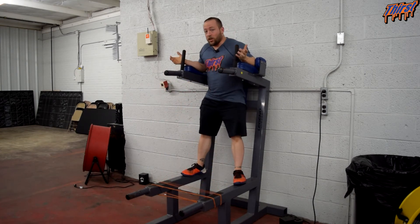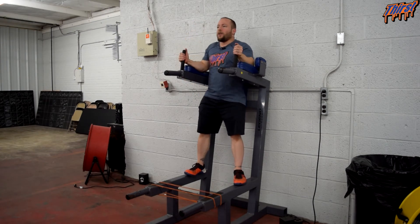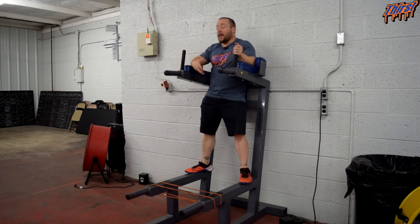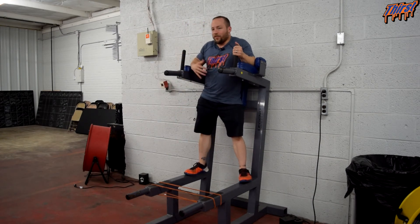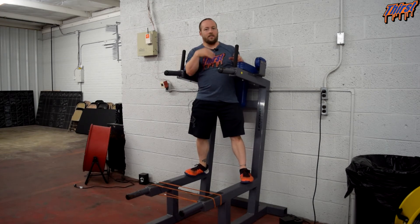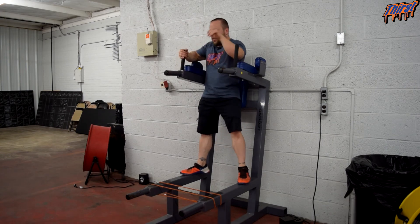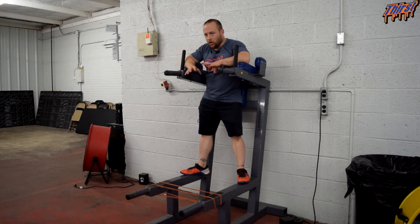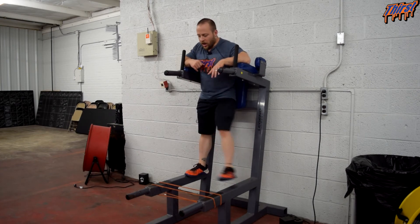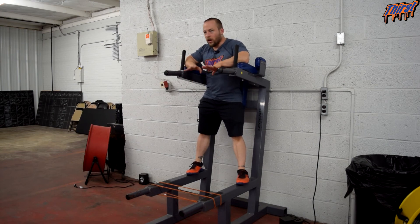As you can see, that is pretty challenging and it doesn't need to come up incredibly high. We don't need to get up to where our back leaves the pad. We want to make sure that we are flat from basically the tailbone to about the end of our thoracic spine or our mid upper back, which is where our pad kind of ends. It is also okay if your knees bend just a little bit to let the exercise do its thing. If your legs are super straight it may roll up your leg, which is a good way to make sure the band is hooked and not going to come off.